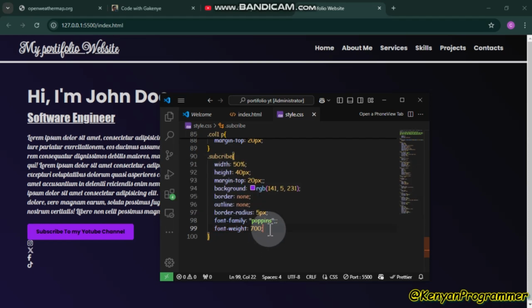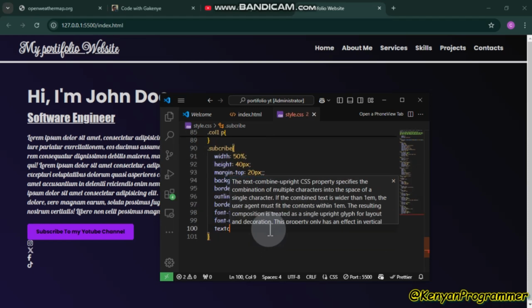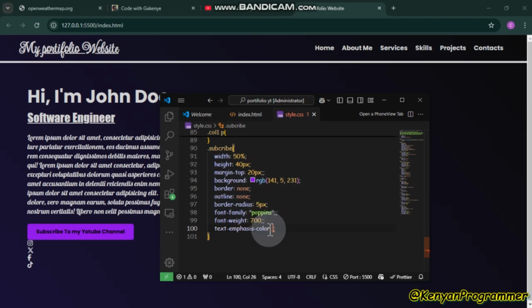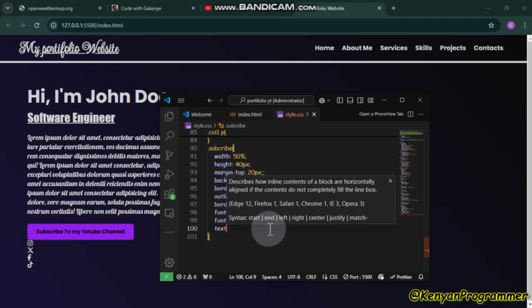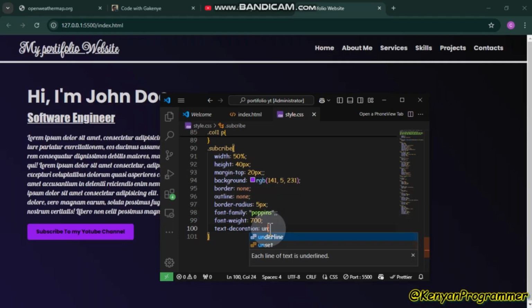Let me give it a text decoration be underline, give it 3 pixels. And also guys, don't be like me, don't misspell the word YouTube. Let me actually first correct it. Sorry for that.